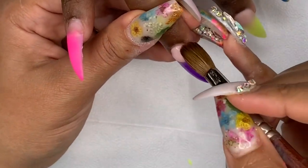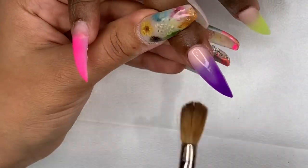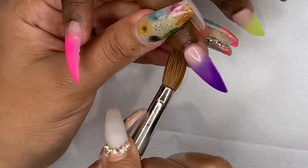Then I'm going in with a second bead, again brushing it down, but make sure you only brush towards the middle. You don't want to brush it all the way down towards the tip, because you will take away from that ombre.